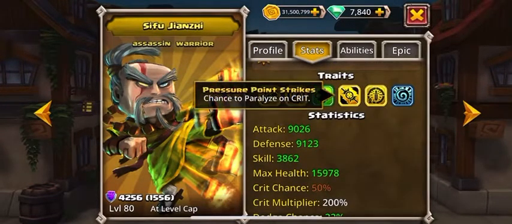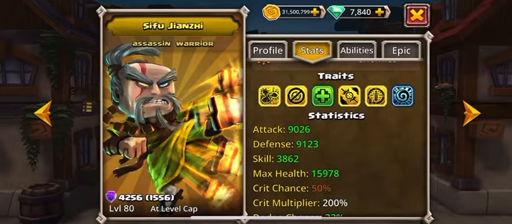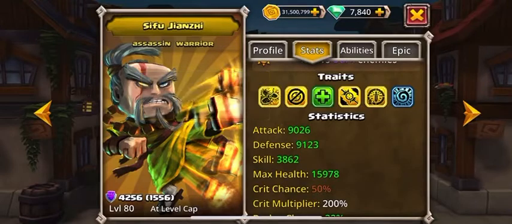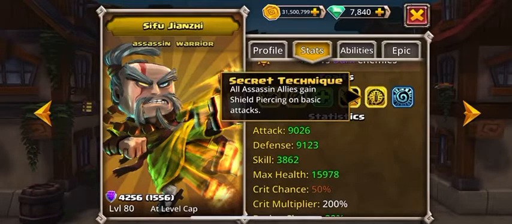But look at this. Pressure points, chance to paralyze on crit. Immune to crit, starts with an Aegis shield. Regenerates health every turn. All assassin allies gain shield piercing on basic attacks. So guess what? Whenever I'm auto-attacking with these enabled heroes, it's shield piercing damage. So now that Oak Lily that's not in Oak form and doesn't have Pollen Cloud in between round 1 and round 2, so fast speed round 2, I'm going to be able to auto-attack that Lily down.